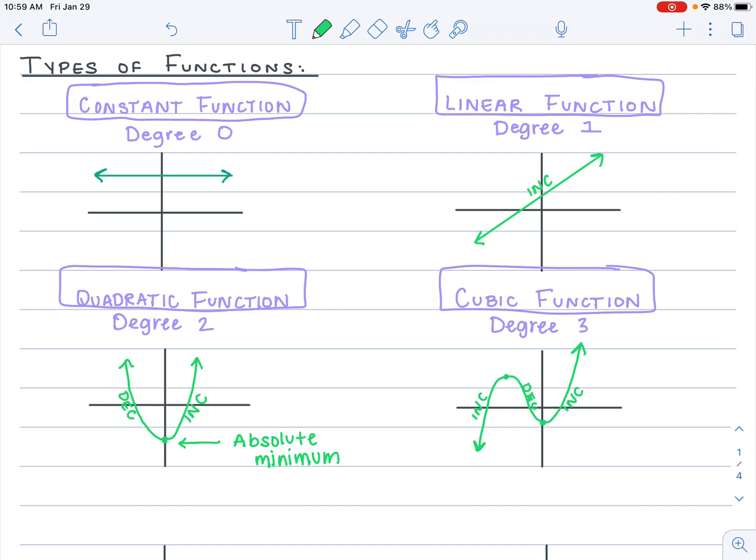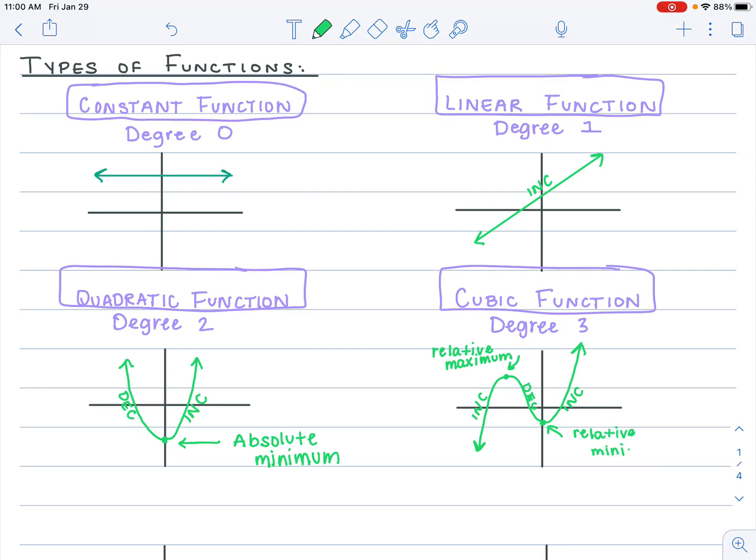Now, these points are not going to be absolute minimums or maximums here. Reason being, there are points higher than them because our arrows are going different ways. So I would call this point right here a relative maximum. Reason being, it's on an interval, so you've got an increasing and then a decreasing afterwards. All right, so it is a high point, but it's not the absolute highest point. It's just a little hilltop there.